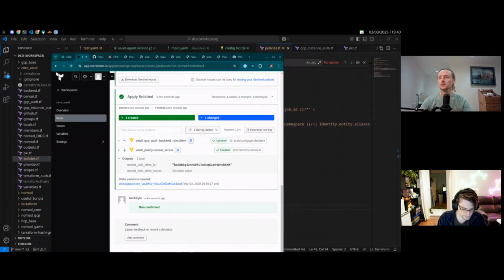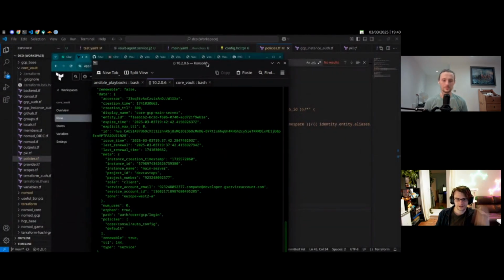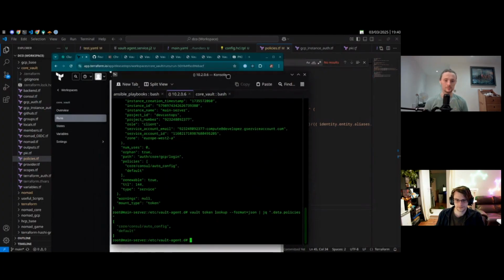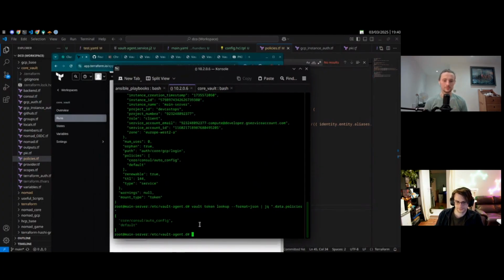The token TTL is set up for the client. It's 5 minutes by default and can be extended to 10. Nice. You could probably just revoke it, do token revoke -self, and it will kill it on the box, and it will probably try and get a new one. So I've now got a code that will give me the policies because we were talking about it.